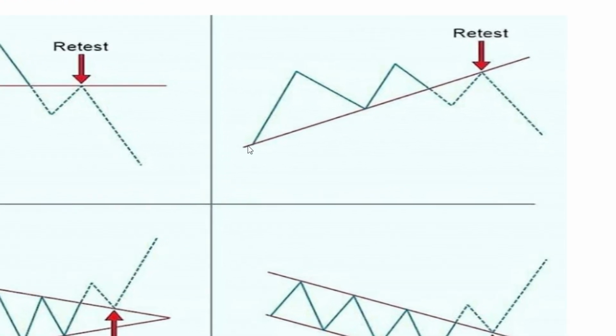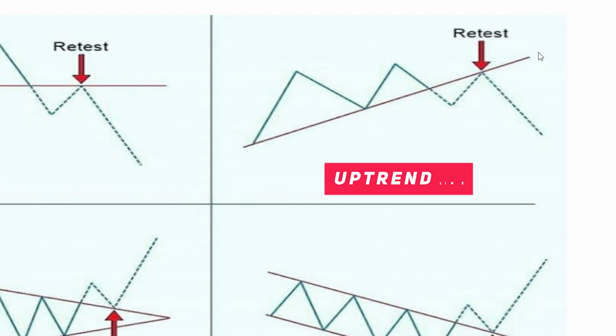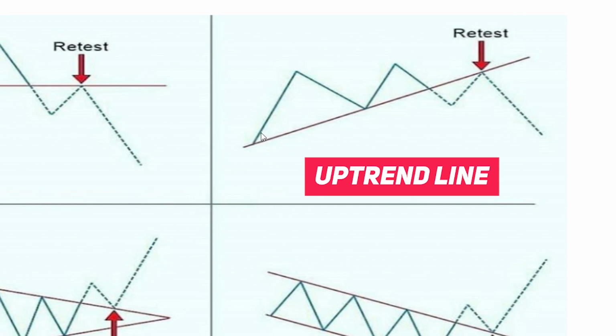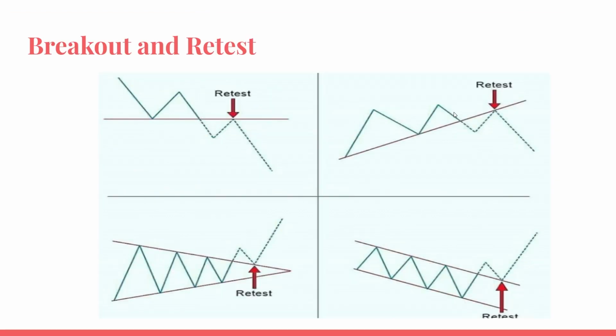So I also have another example here. Here the market was trending to the upside. It's still a support level, but this one is in the form of an uptrend line, but it's still a support level. Same applies. The market broke that support, came back to retest. The minute it retests, it's no longer going to be a support. It will be what? Your new resistance. And you know that on resistance you're expecting what? Selling opportunities. So this is where you can take advantage of selling trades. That's how you tackle breakout and retest.